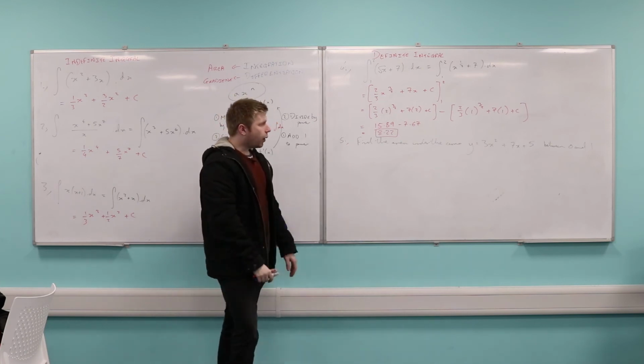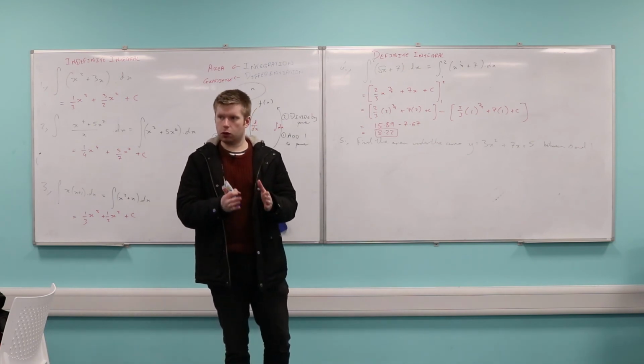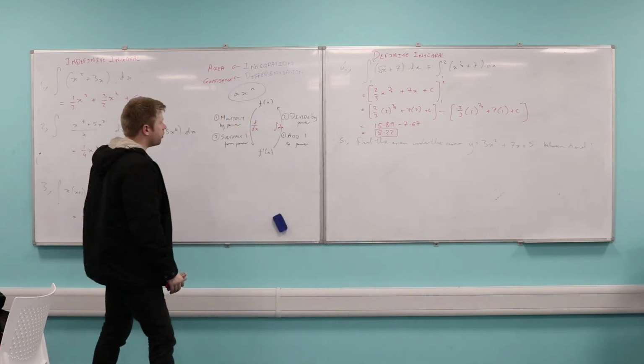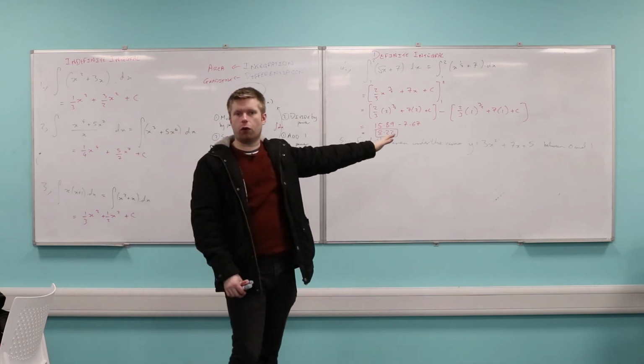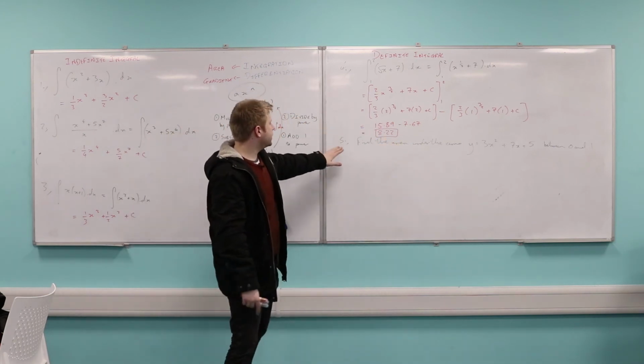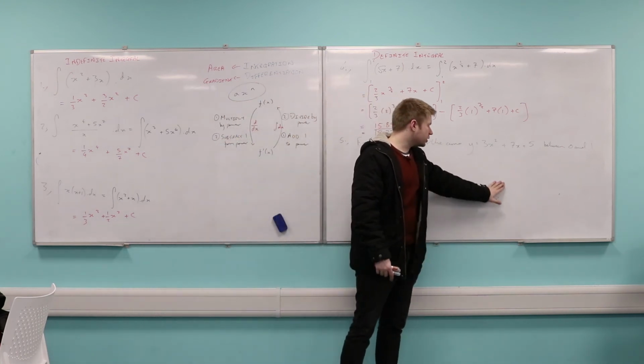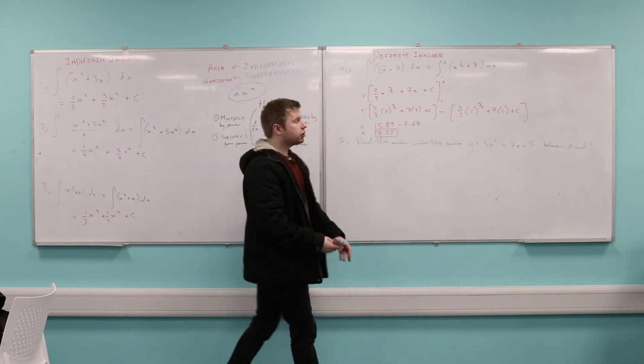Excellent. Now, are you happy? Question 5 looks worse. It looks worse than everything we did over here and everything we did in question 4. But are you happy it's not? It's exactly the same thing as question 4. In fact, it's easier than question 4 because I think this function is slightly easier. It's just different limits.